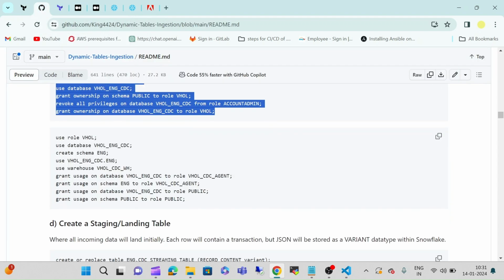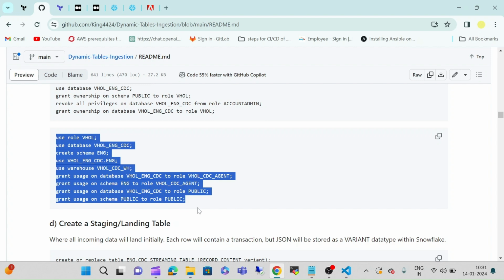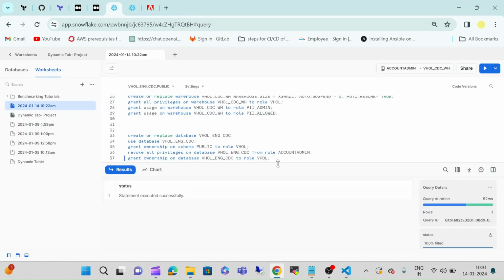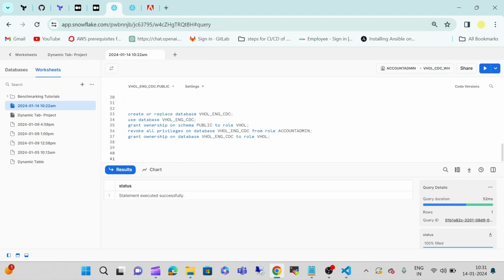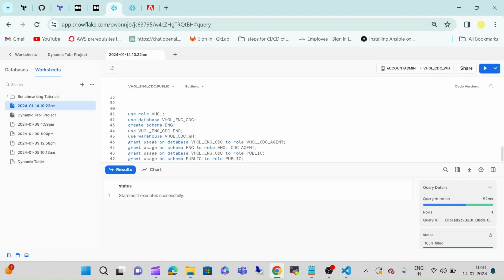Okay, the next step will be, in all these steps we have to give privileges to our different created roles.